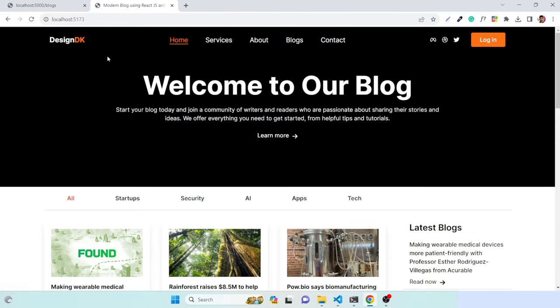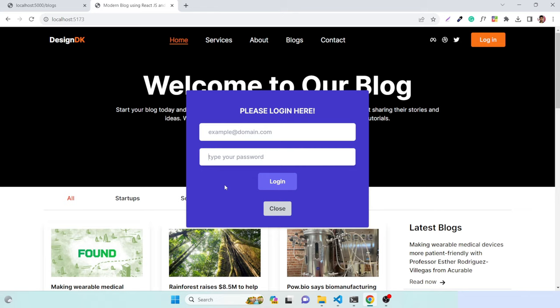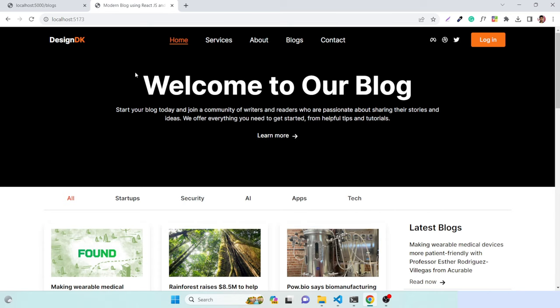Okay, the most interesting thing is our login system. So if you hit the login button, then a modal will pop up. You can use your email and password to login to this account, or you can just hit this close button to close this modal. Okay, let me close it again. Let me show it. When you click, a pop-up will appear here, and when you want to close, then it will be closed. And this is a classic banner section, but for blog websites it's awesome.